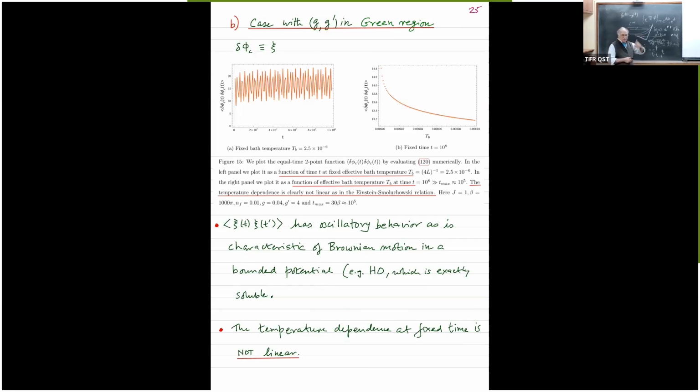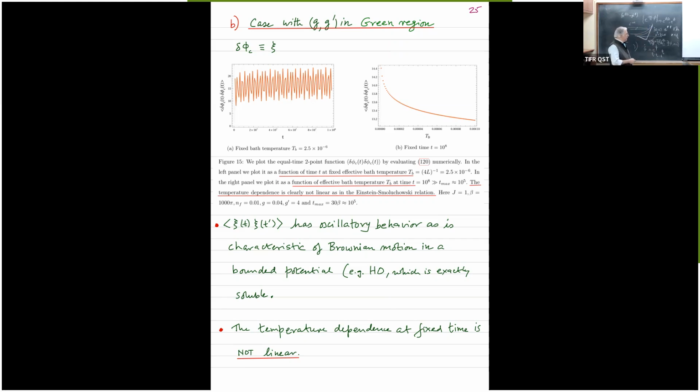Even though the characteristic of the solution is very similar to a harmonic oscillator with a stochastic force. If you take a harmonic oscillator, Brownian motion, you can solve this problem. It's not very difficult. Okay, fine. So these are the differences in dependence on temperature. For a harmonic oscillator it will grow. That's what I'm saying. Here it is not. The characteristic is similar, but the nature is different.